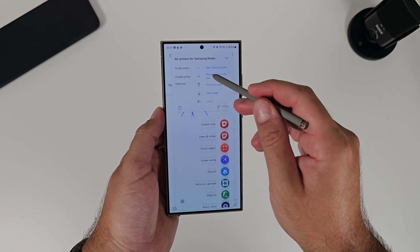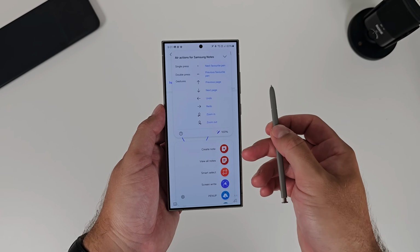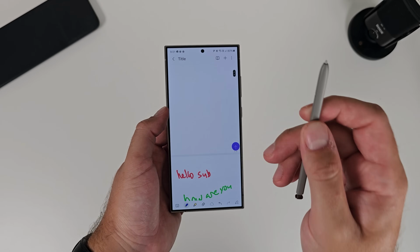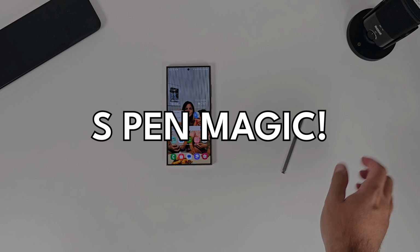Now within Samsung Notes, there is some gestures. So I'll get into the gestures more in a moment, but for Samsung Notes context, if you hold the button and swipe up, it'll go up a page. If you hold the button and go down, it'll go down a page. If you hold the button and do the loop circle, it'll zoom in on the page. There's some cool gestures within Samsung Notes, and I really like how Samsung have done that.